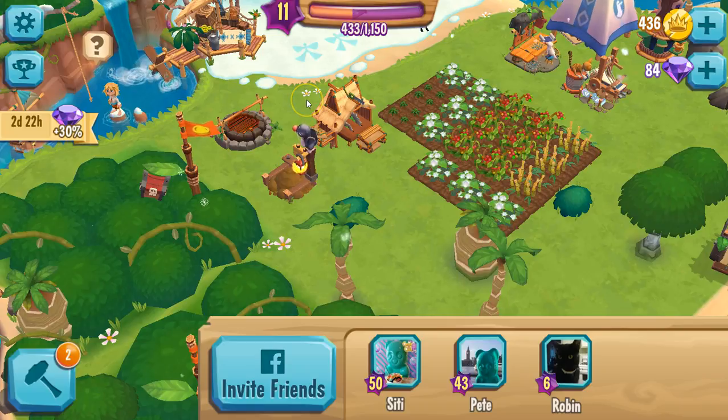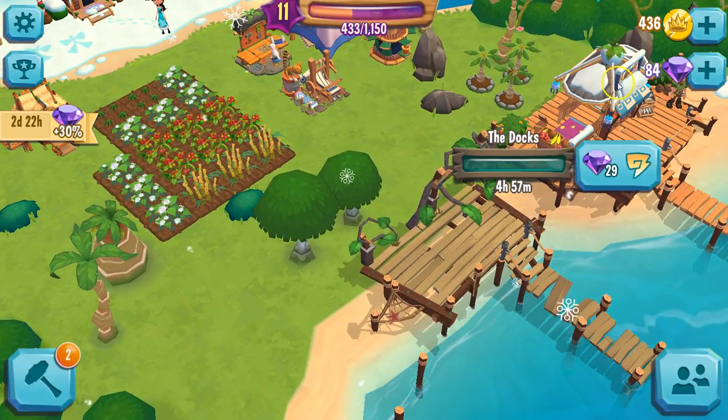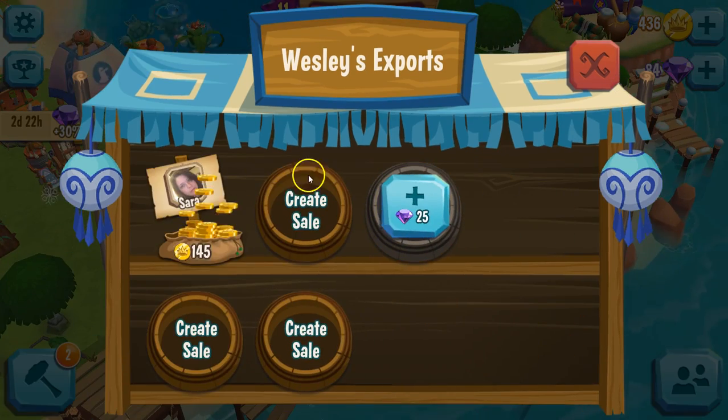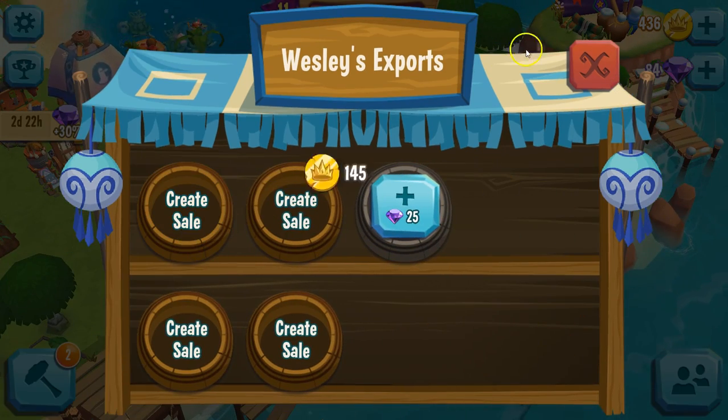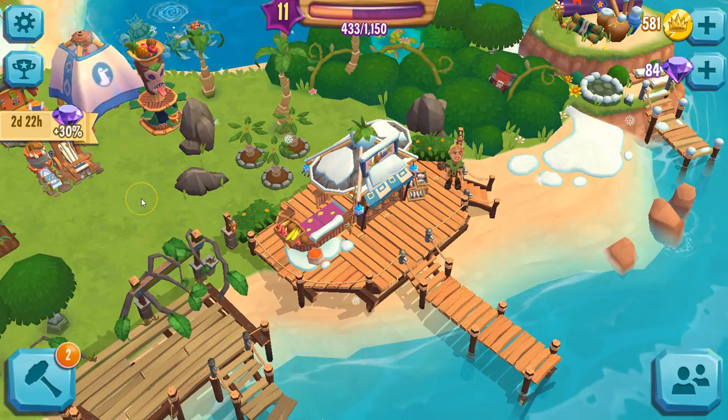So I'm going to pause this and pick it up after I level some more. I'm going to complete some more of these trades and sell some more. As you can see, the shrimp that I put in here a minute ago already sold, so I'm going to collect that, and that'll get me closer to being able to buy that next turtle.